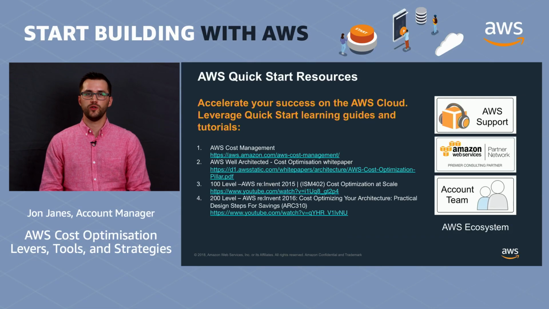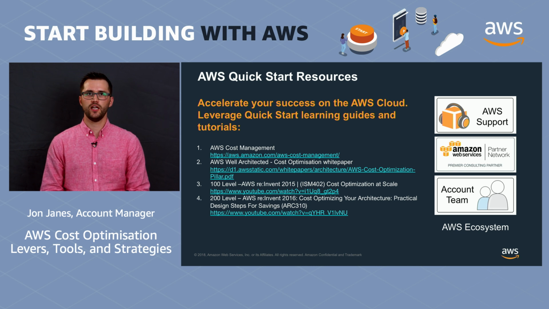AWS has a number of different resources. So I mentioned I had links during today's presentation around each of the core topics, but there's also a number of other things that you can take advantage of. AWS support is an excellent resource. So if you're looking to get assistance via chat or email or phone, you can look at having AWS support for assistance and guidance. You can also leverage your AWS account team. So as I mentioned, I'm part of the account management team here in the Australia region. And my role is really around helping customers have wins on the platform. So engage with your account management team.